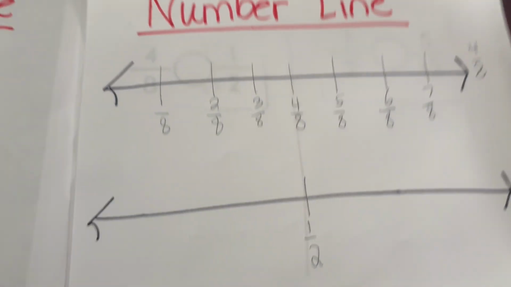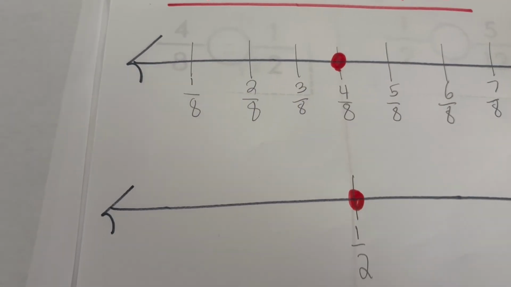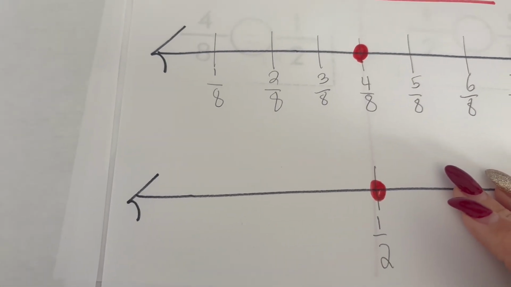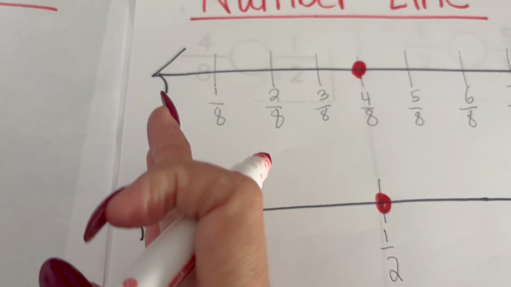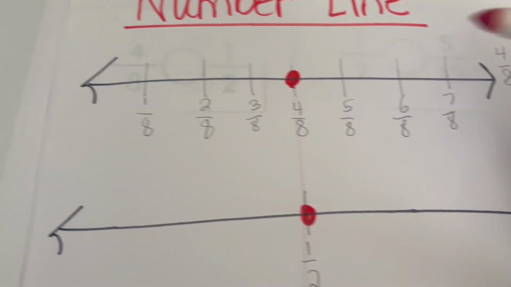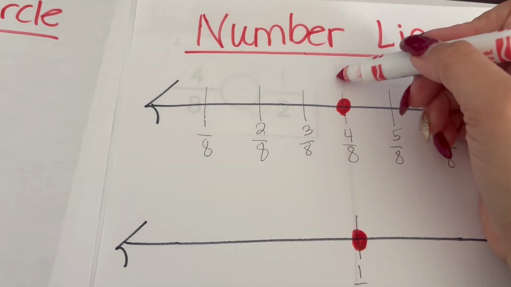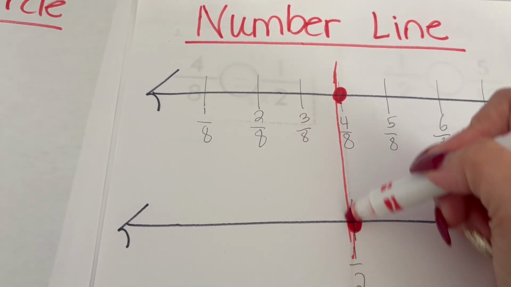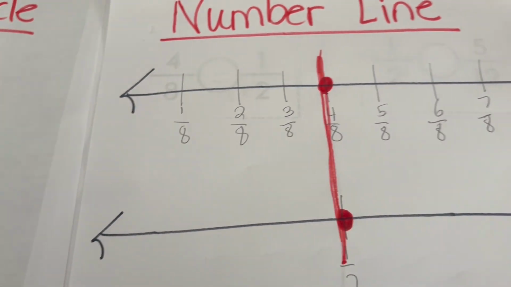Okay, so there I can see that they are equivalent. Now remember, when comparing fractions using models, they have to be the same whole. When using number lines, the number lines have to start in the exact same position, the same spot, to make sure that those are equal. If they fall on the same part of the number line, they are equivalent. And here you can even draw a line to prove that those are equal because they fall on the same part.